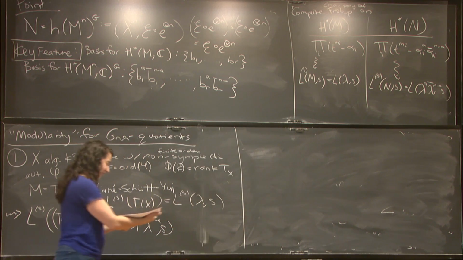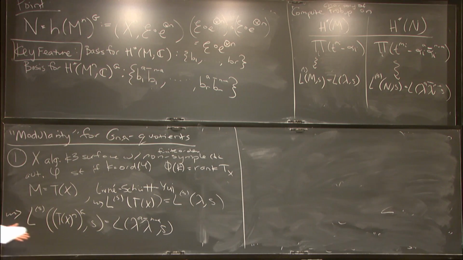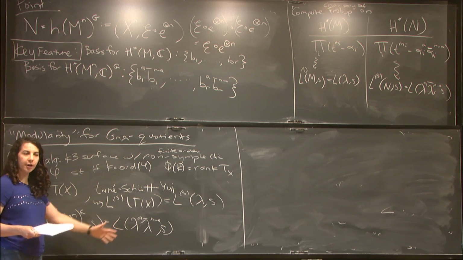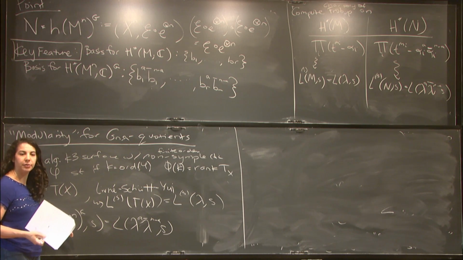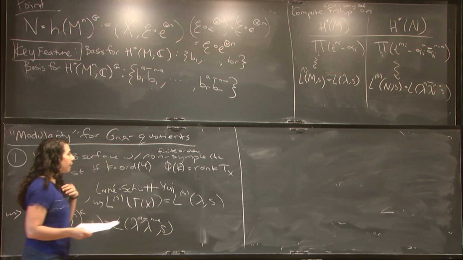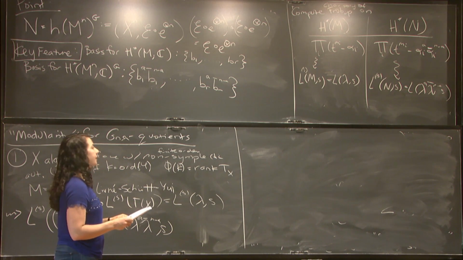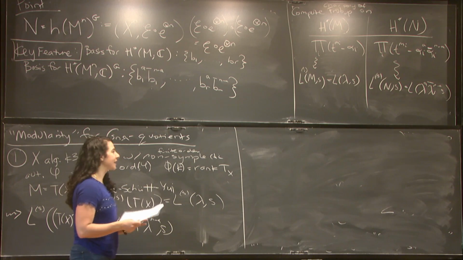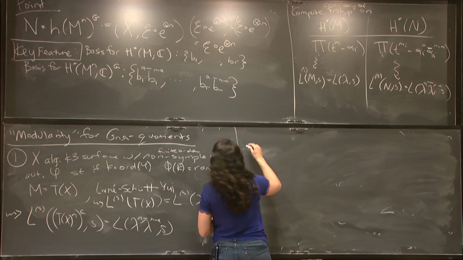Okay. Great. So this is pretty much just a direct application of the theorem. I'm just using the example of taking the transcendental lattice of a K3 surface. But it turns out that we can actually do a little bit better in a couple other cases with some more explicit cohomological calculation.